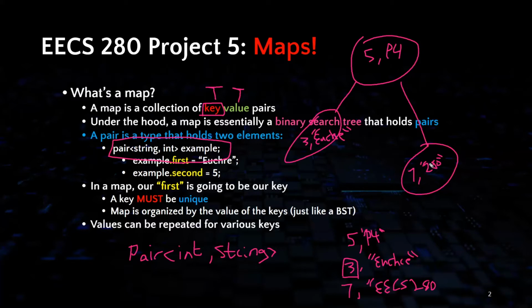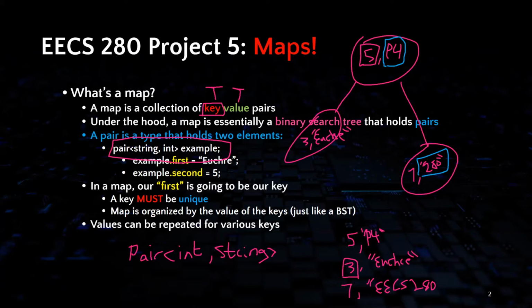So a map is a collection of pairs. And again, every single key has to be unique here. Whenever we insert into a binary search tree of pairs, we have to make sure that we are inserting a unique element or finding a unique element. The values are kind of irrelevant, right? It doesn't matter if this value and this value are both the exact same. What matters here is that our key types, or our key values, are unique.